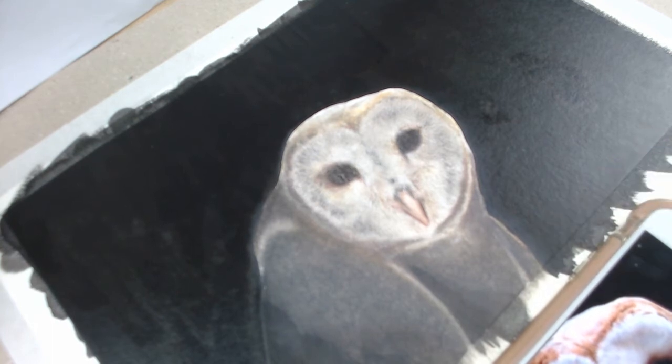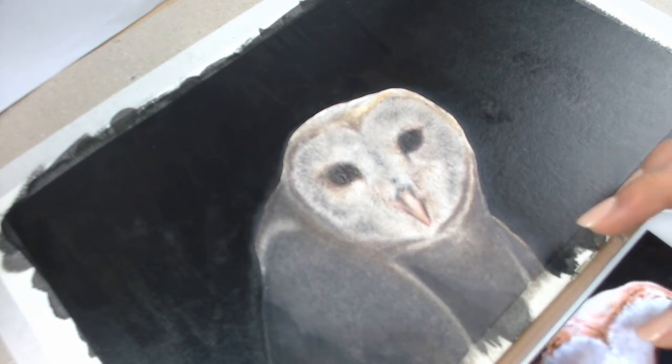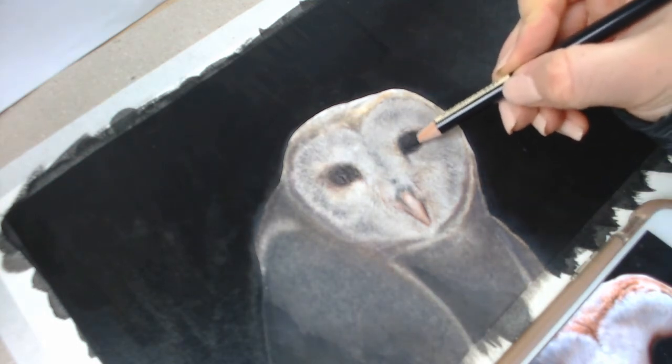Okay, so let's start adding a bit more detail. Starting with the eyes, beautiful, beautiful eyes. I'm going to make sure I have a very sharp black pencil, so I'm using my Polychromos black. I'm noticing that my eyes definitely need to be rounder than what they are.